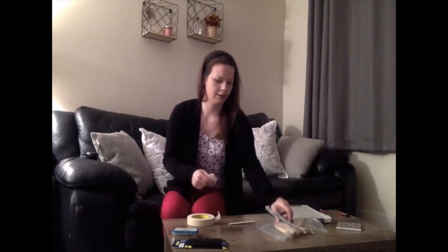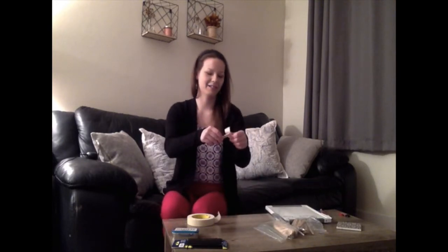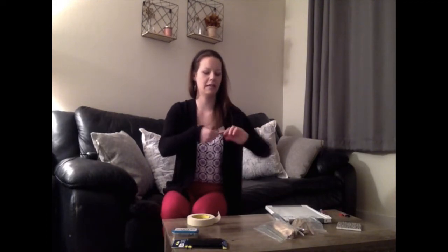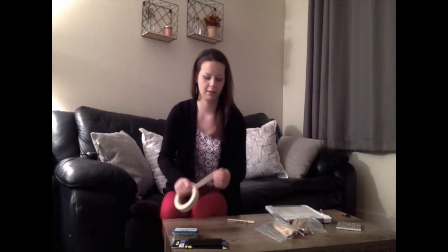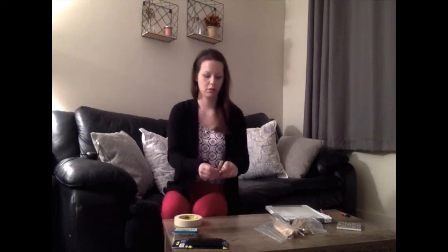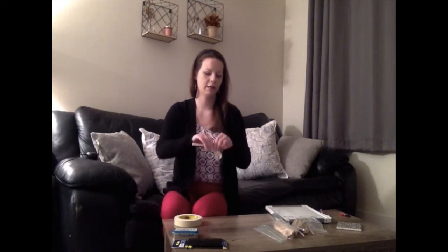Tearing tape can be tricky for me. Alright, so I'm going to, as tightly as possible, tape my sticks together without getting tape on the bobby pins themselves. I really want to tape it as tight as I can because we don't want those pins to be moving around too much. We want them secure.